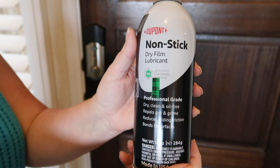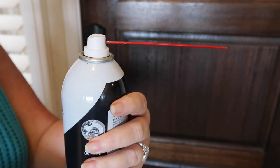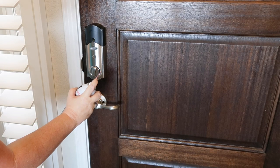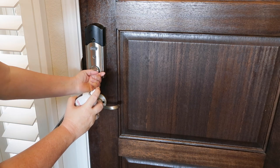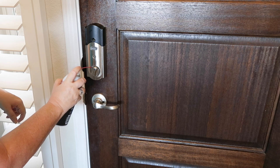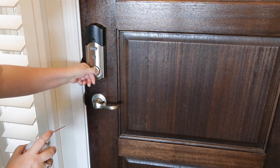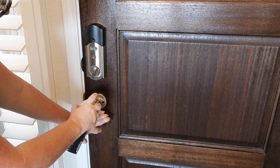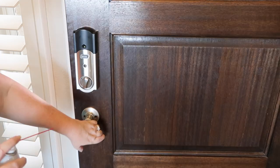Okay, so this is something that I do every spring. I like to use my dry film lubricant. Now this isn't oily, it's dry. And I put the little straw in it and I go and I do all of the door locks, the door handles, hinges, things like that. Even if it doesn't need to be done, I go ahead and do it because it's maintenance. That way it doesn't get to the point where it needs to be done. I'm maintaining these areas. So we're going to go around to a few of the areas and you can see me maintaining some of these areas.